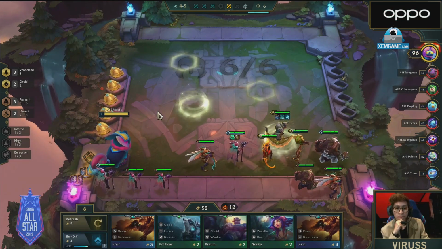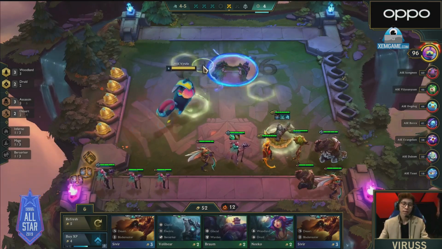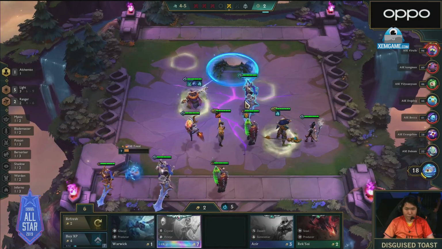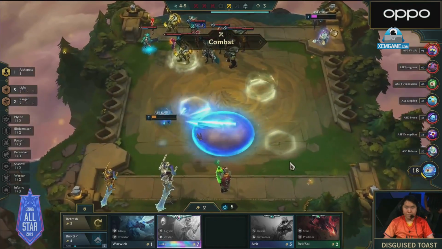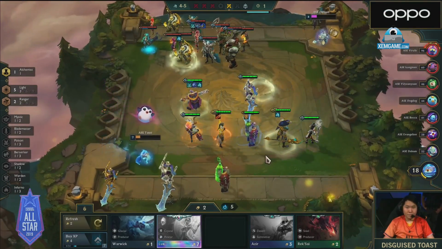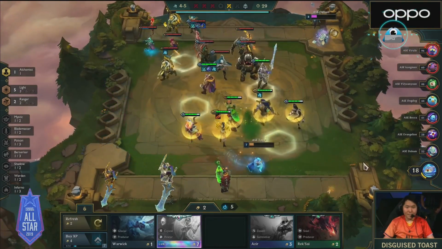Man, Virus is on a 12-game win streak. This is the comp, my most hated comp. I love it. This is exactly what I want to see. But he accomplished all the check boxes, right? You 3-star your Renekton, you 3-starred his Diana, and 3-starred a couple of the Woodlands. And he's riding high on it.